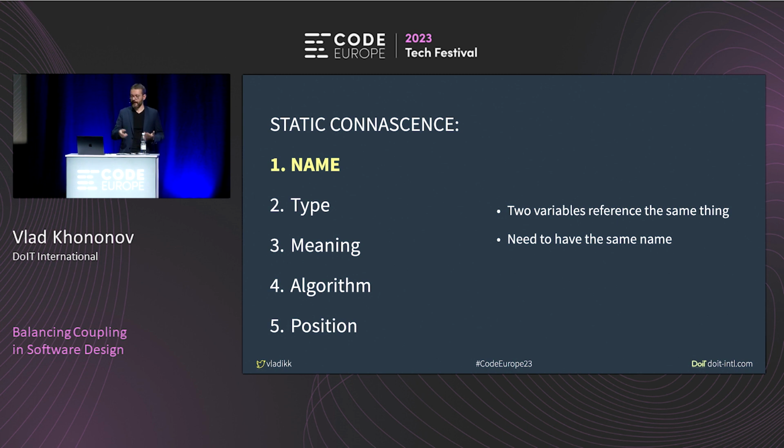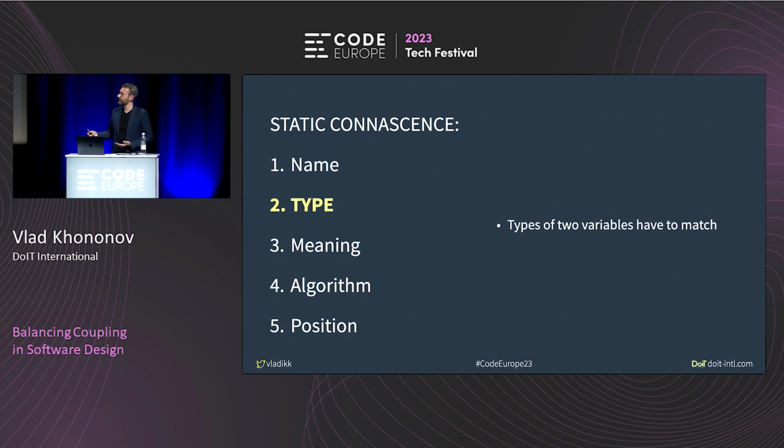That's connascence of name. Now, the next level, connascence of type, is pretty much the same as name. It says that in order for the integration to work, we need to know the type of the variable that we are using. So that's probably pretty common nowadays. We need to know both the name and the type. So that's why people say that name and type go together. So again, if you need to know whether you should pass an integer or a string, because otherwise the integration is not going to work, that's connascence of type.